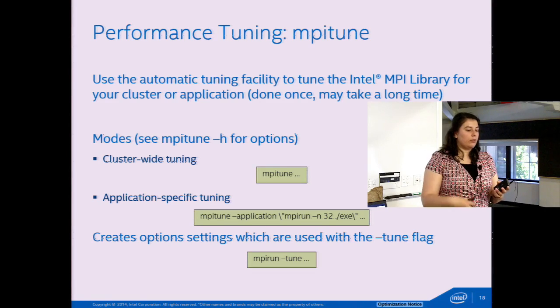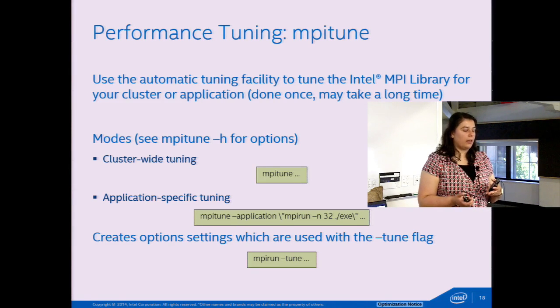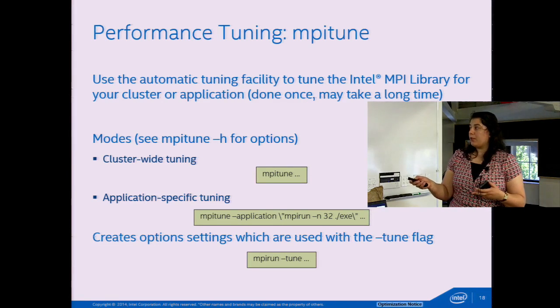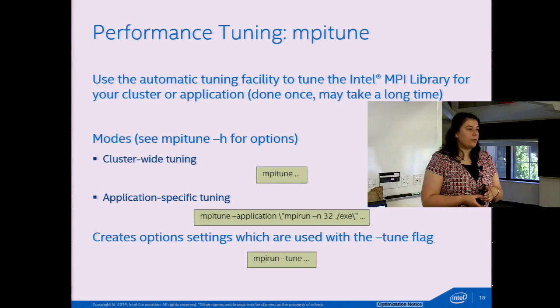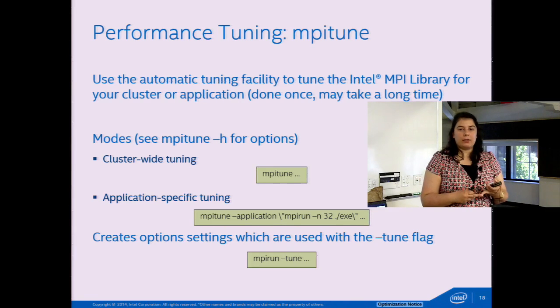And then you can apply that configuration file to any Intel MPI job that's running on the machine. It works the same way if you do application-level tuning. But in that case, you run mpitune with the -application option, and then you provide your command line here. Instead of looking at your hardware or your cluster environment, it's going to look at what kind of messages I'm sending back and forth and what kind of MPI calls I'm making, and it'll focus the tuning just on that specific subset.